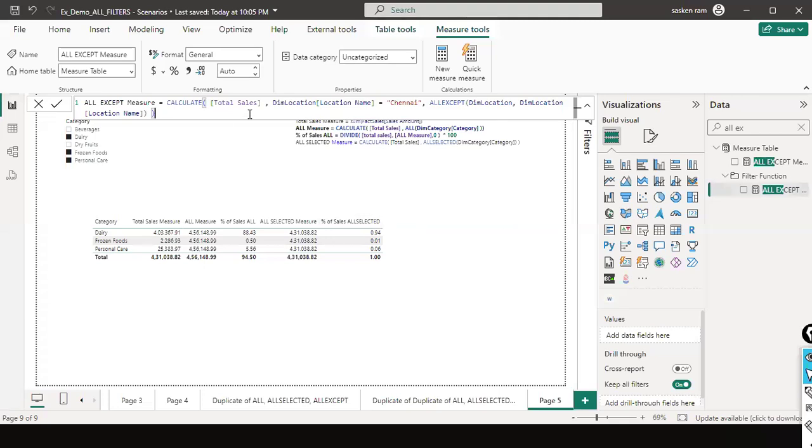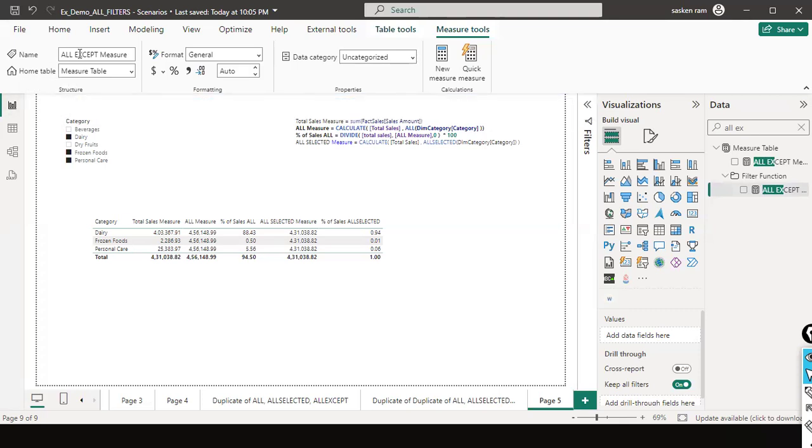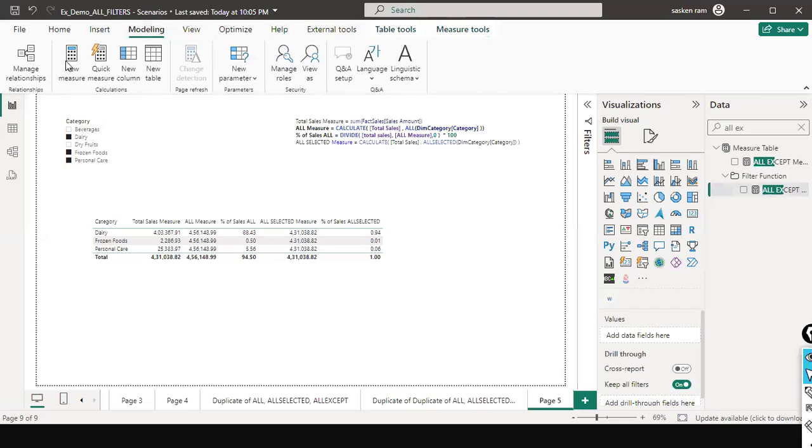Okay, to start with, we will use the simple thing. I just go to the Modeling ribbon. I'm going to create a new measure.